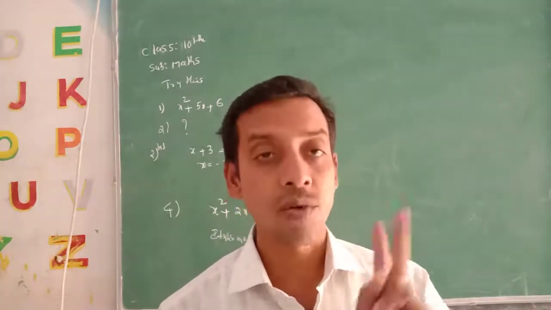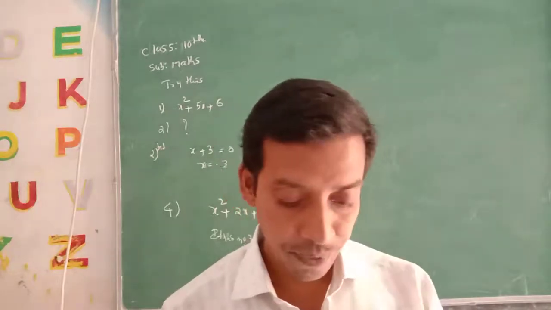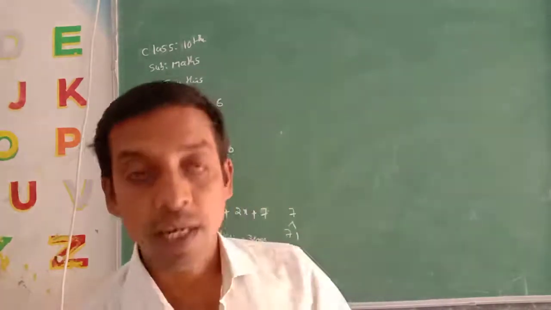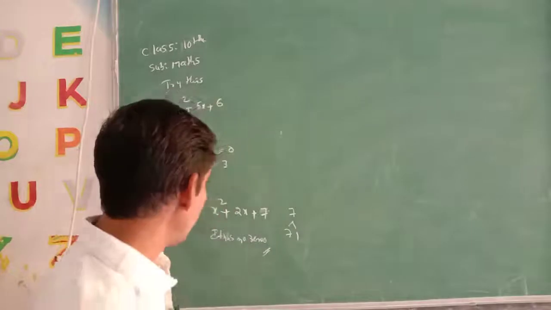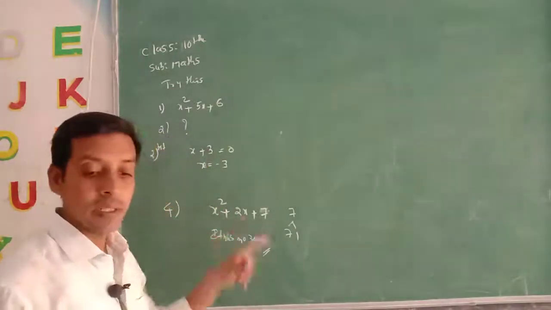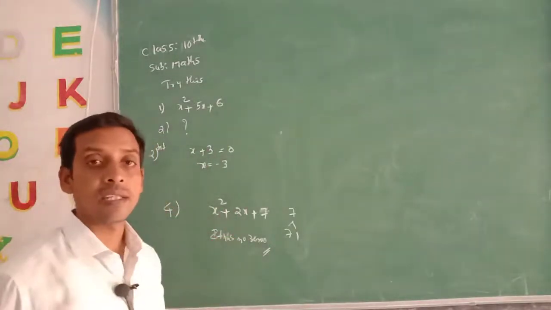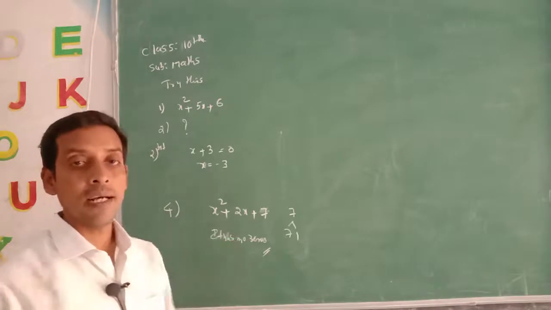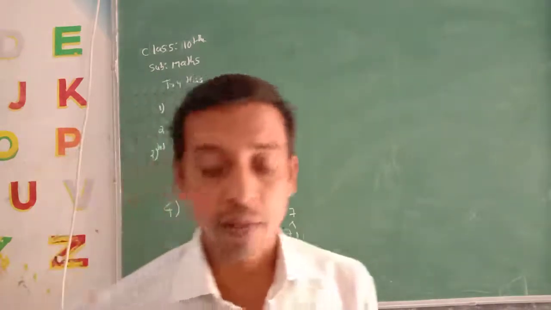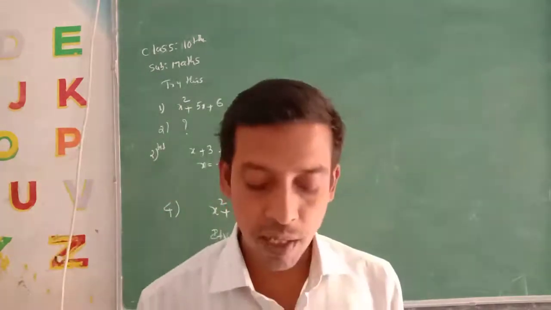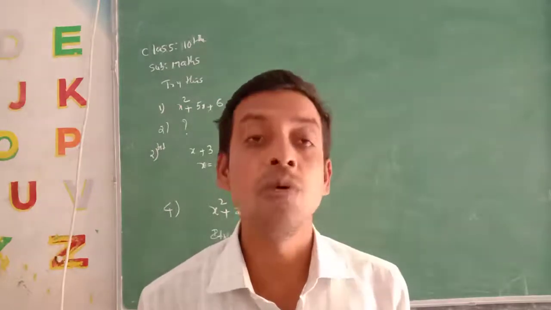Above, the graph has 2 zeros. In the third case, it is not touching the point. So like this problem, it will not touch the x-axis. That means it will not cut the x-axis. The second diagram is also the same. So the quadratic polynomial x square plus bx plus c has no zeros.